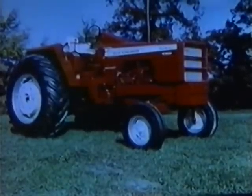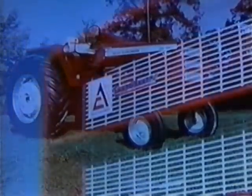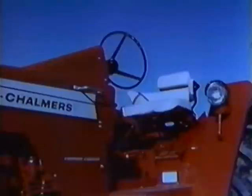Yes, it was the Allis Chalmers 190 XT that had the answers I wanted. And believe me, I not only gave it a good close look, but I looked at a lot of other tractors too. And no matter which way I looked at it, the 190 filled the bill.